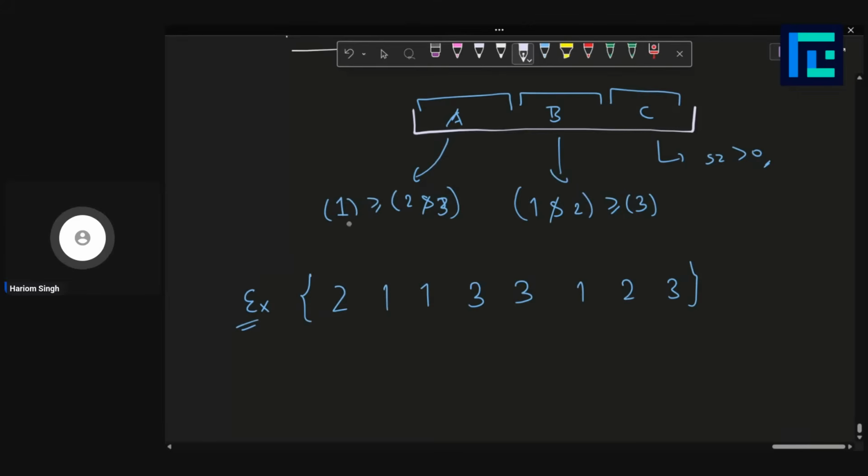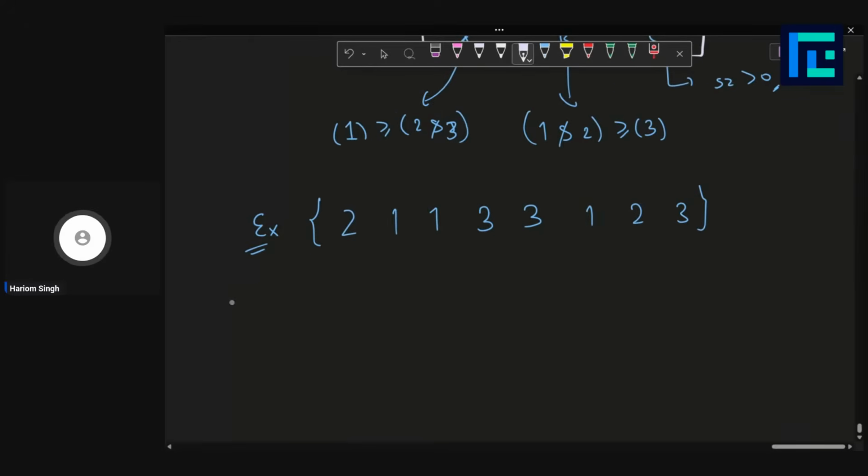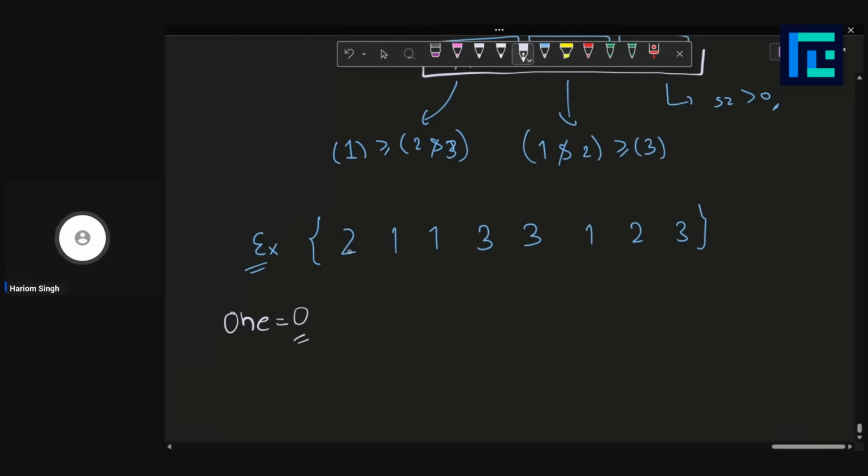The number of ones in it must be greater than or equal to the number of twos and threes. So I'll maintain a variable which will count the total number of ones that I have encountered till now. Let's call it ones. So ones is initialized to 0. Is the first 2 a 1? No, so ones will remain 0.